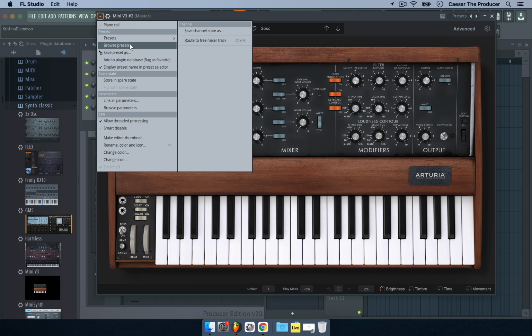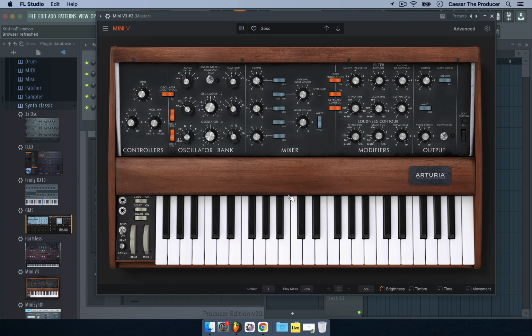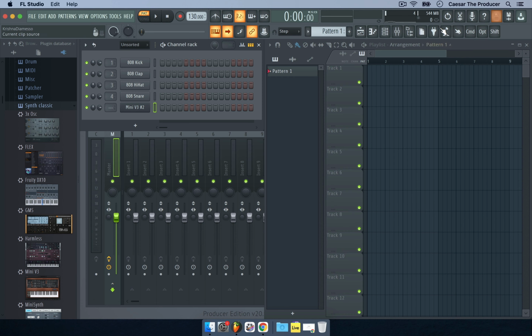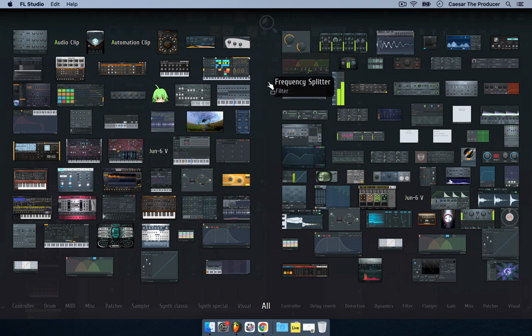For some reason it does not wanna. Okay, here we go. So this is something that can happen to you as well, but just persist there and it should be fine. Once that is done, we're just gonna come up here to the plugin picker, and now you're gonna see that when I go over here, Mini V3, we now have the image over here, but for the June 6th we don't have it yet. Okay, so that's just one to let you know.